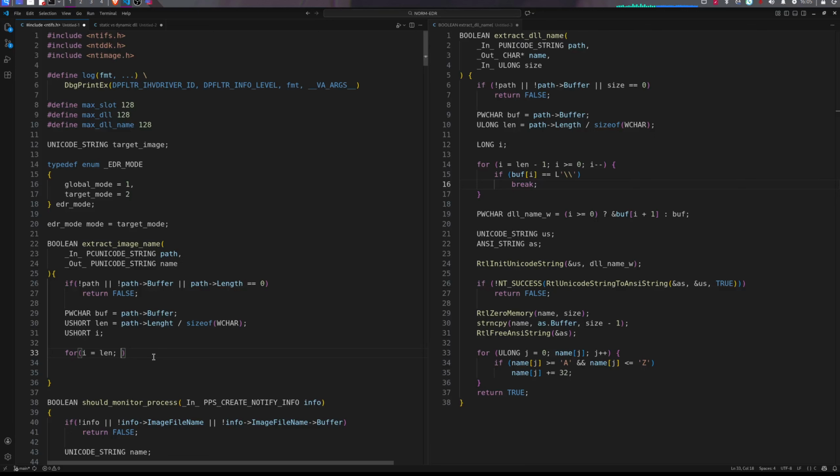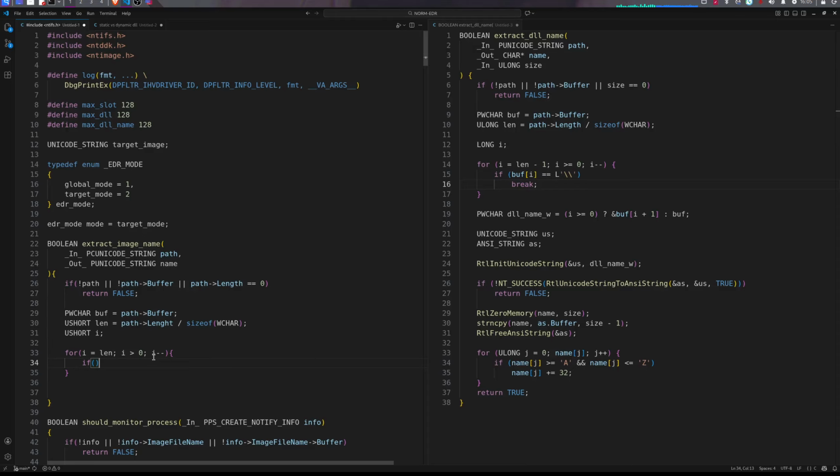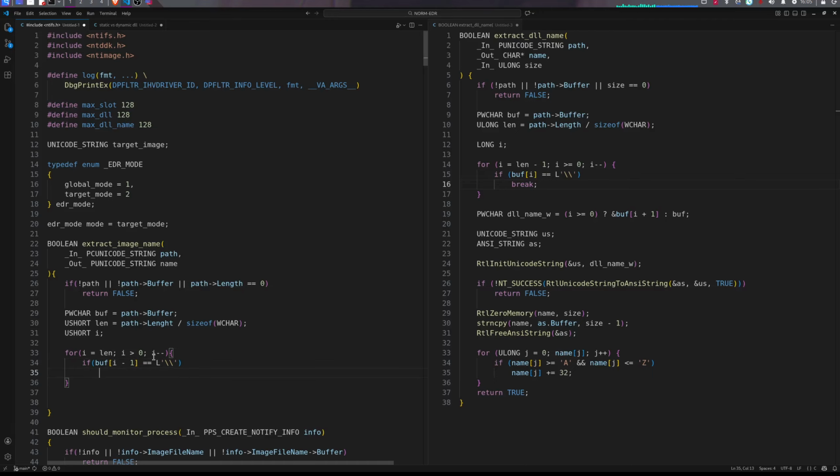So I'm just going to make sure it won't be negative, and we have to decrement i, and check if buff[i - 1] is equal to the backslash. If we reach here, we're going to break so that we can get the value of i, and after that we're going to start our things.